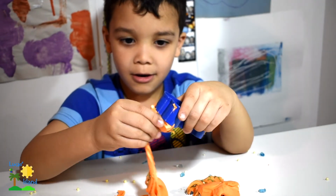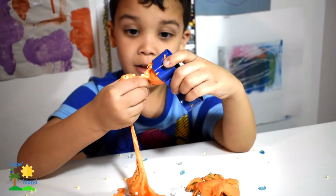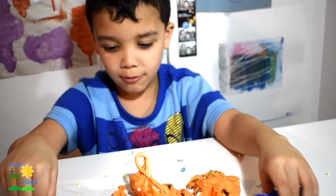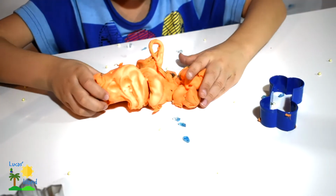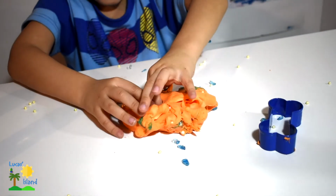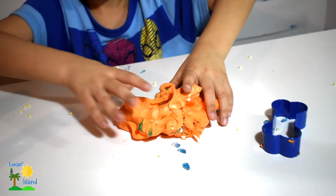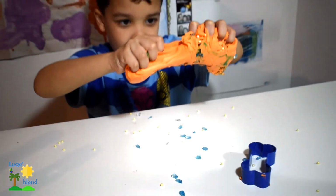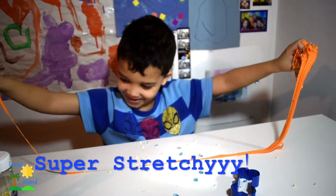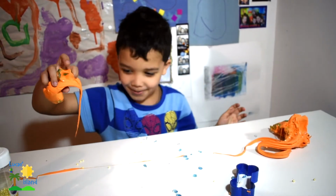Wait. Squish it all together. Is it super, super squishy? Yeah. You should try to stretch it out to see how long it stretches. Ready? Whoa, that's super stretchy. Yeah, there's a lot.